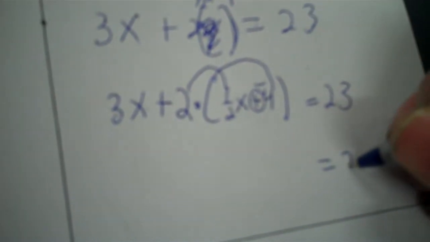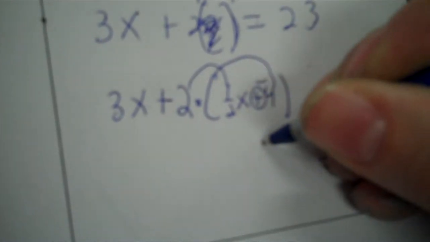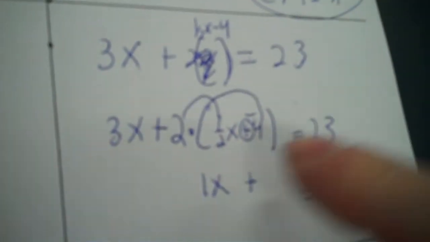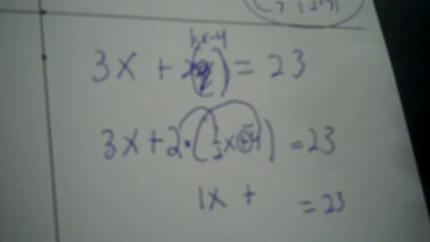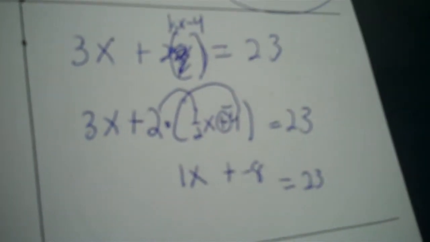We're going to distribute the 2, okay? And I'm just going to do it from right here. I'm just going to drop my plus down. And I'm going to take 2 times 1/2 x. That's going to be 1x. And then I take 2 times negative 4, which is negative 8. Okay, well, I didn't line that up good, did I? And then we add 3x.